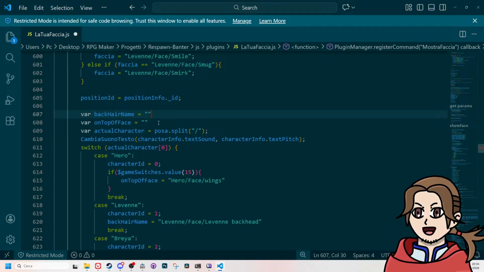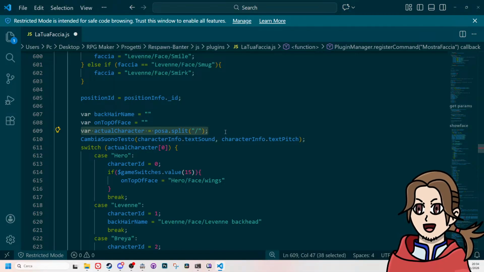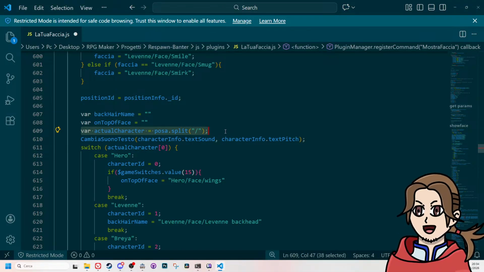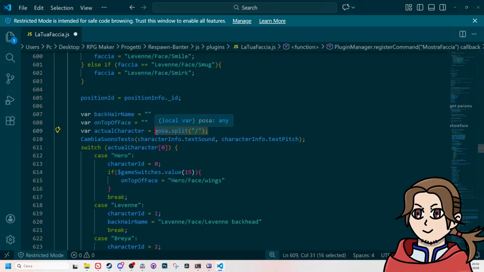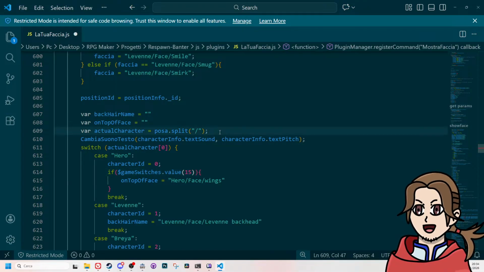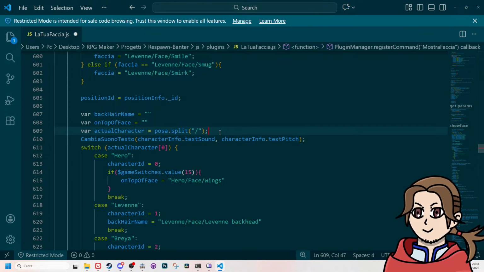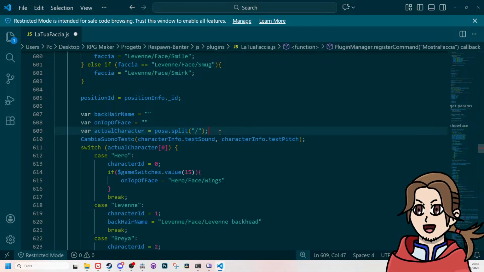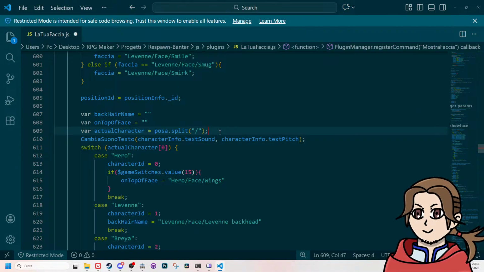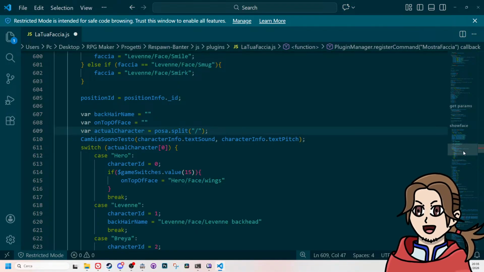Let's see, for now, we can skip on this one for the moment. And here it's important we find which character is actually talking. This is kinda hard to implement globally in every game, because it reads the folder the game is in. And this is actually convenient for me, because I don't need to define which character is talking, because the game understands it automatically. So we could do this instead.